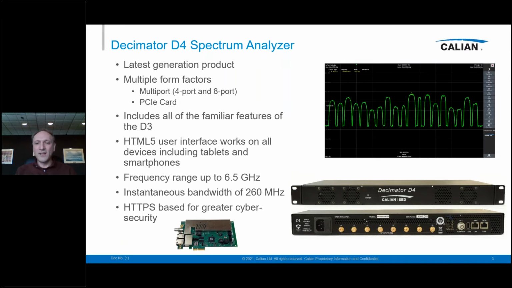The one shown in the picture is an 8-port 50 ohm SMA connectors. Also comes in a F-type connector variant for 75 ohm connections in facilities that require those types of signals. You can tell that the look and feel of the unit's a bit different than the D3. We went to a black coloring and powder-coated painted chassis as opposed to the previous aluminum chassis. We think it looks better. Still probably not an art piece that you set on your mantle, just for somebody like myself who really loves the product.